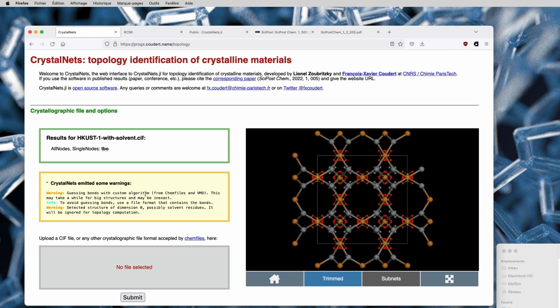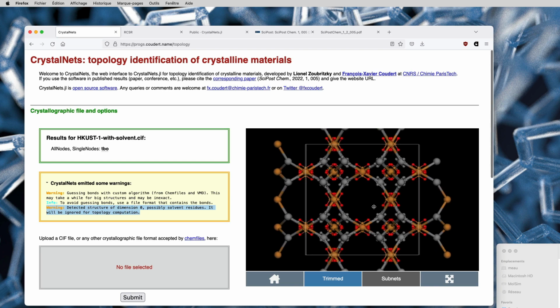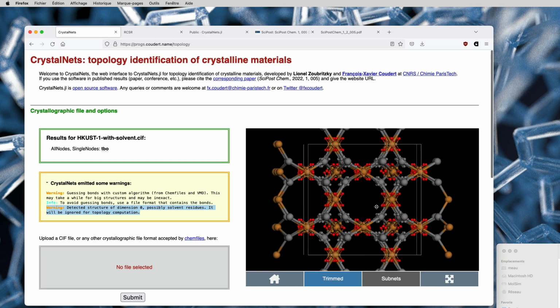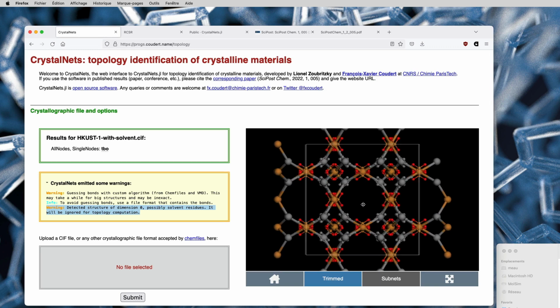Some of them do. Also, it tells me that it found what is possibly solvent residues, that are structures inside the CIF file that have dimension 0, so they're not periodic. In this case, I could check the CIF file, and they were actually solvent molecules. In fact, some of the water molecules bound, and so that's fine because that's how I want it. But whenever that happens, it's always good to have a check. So these are the typical warnings, like the most common ones you will see.